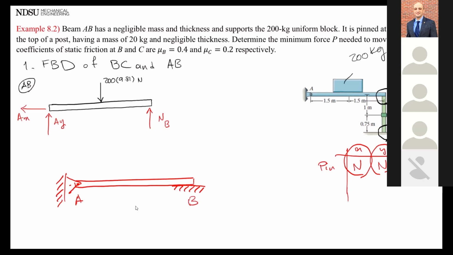If you have doubts, you have to draw this kind of table. So let's figure it out. Does it move in X direction? This way or this way? Yes. Does it move up or down? No. It doesn't. So I'm going to put no. Can this beam rotate about point B?